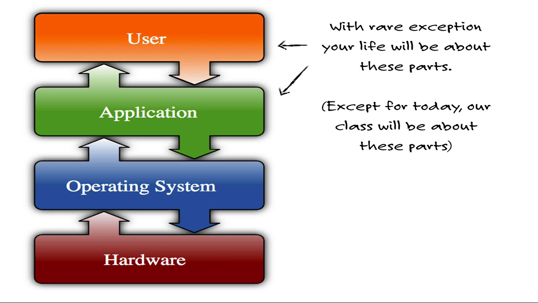So, with rare exception, your life will be about these parts of the stack. This is the technology stack. There's hardware. So for hardware, we described the CPU and the motherboard and the firmware. And on top of the hardware lives the operating system. So that's like FreeBSD or Mac OS X or Windows or Linux. And on top of the operating system run applications, and it is the applications with which the user interacts. And so today we'll talk a little bit about these other parts, but for the most part, if you are writing software, you're going to be talking about the user and the application. Very few people do anything associated with the operating system or below, okay?